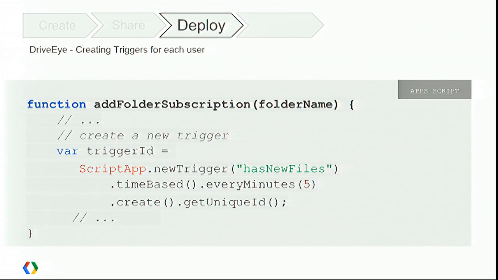And this is easy now because we have that other way of deploying web apps, right? So as you can see, we used the recently launched ScriptDb service to create a trigger which runs every 5 minutes, polls a user's drive, and compares and sees if there are new files or not. And this is only possible because now you can deploy new types of web apps.